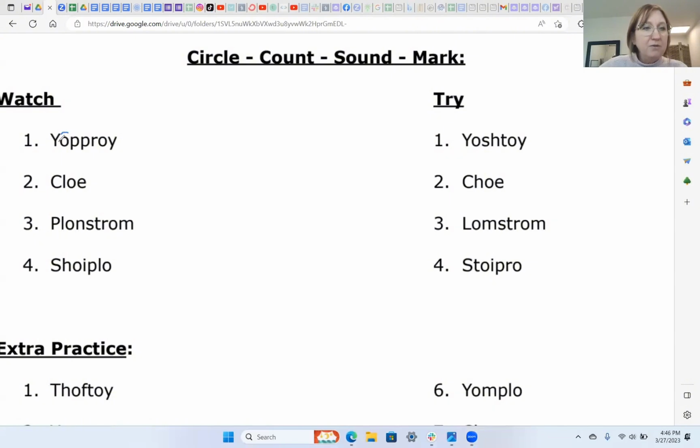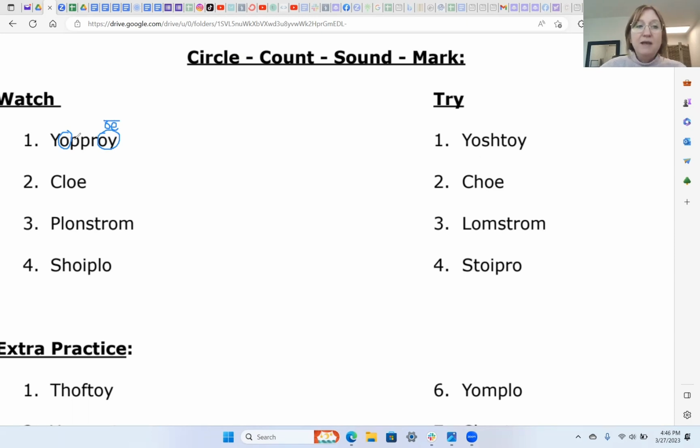We're going to mark our vowels. So I'm going to do mine, and then you can join me if you want. I'm going to make sure that I circle this vowel team. The whole thing gets one circle because it makes one sound, oi. Then I'm going to say the oi sound like this, O-E. They both say their long sound, oi.